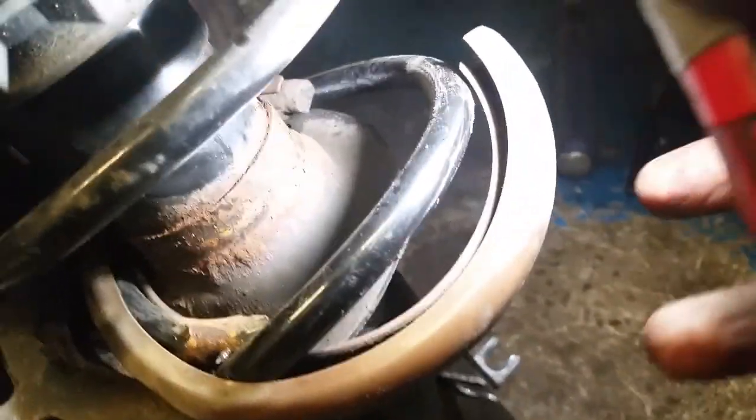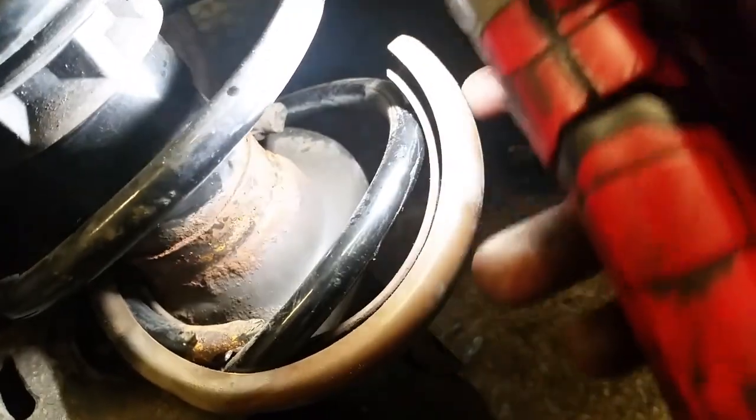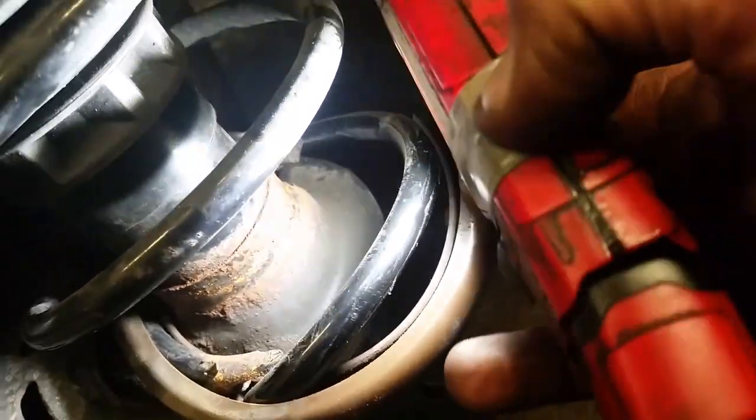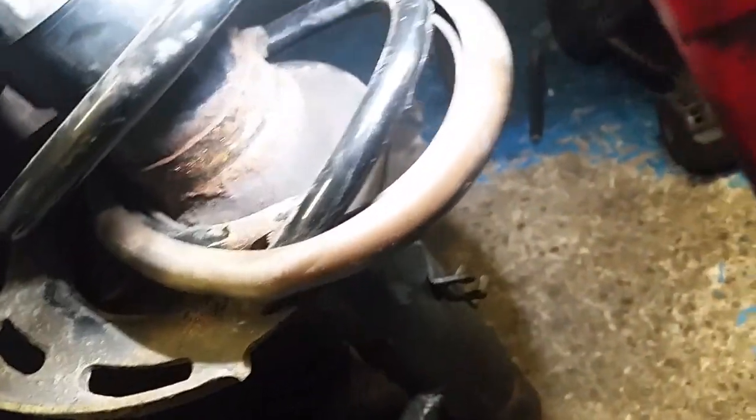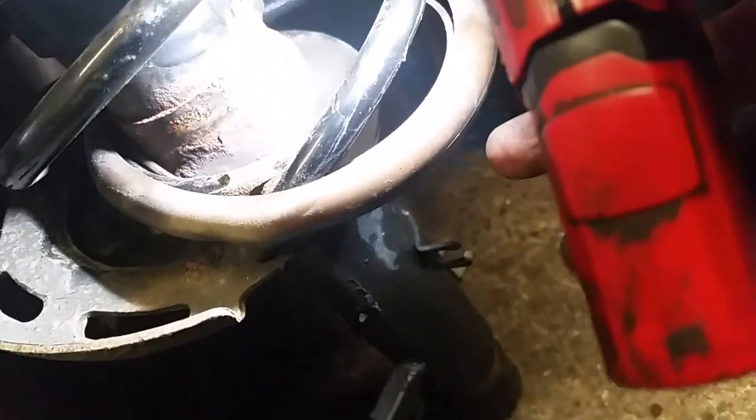Just about to see it. It's been scraping and it's been making a bit of a noise. A lot of people don't drive about and they don't even realize they have a broken spring, but that's an instant MOT failure. The MOT just makes a beeline for springs right away as soon as I have the car up in the air and the wheels are hanging. And the springs are down, have a wee look, and the least wee bit that's broken, it's an instant fail.